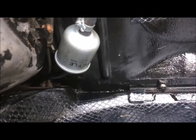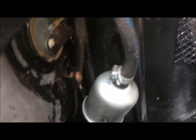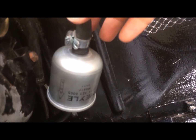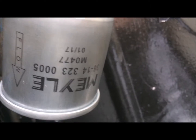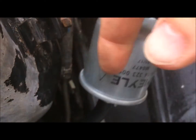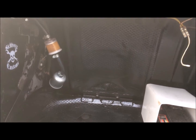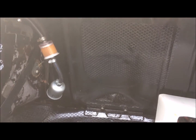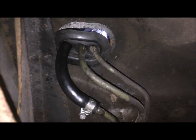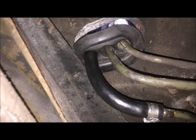And underneath I've got an inline car air fuel filter. I think I bought this to put on my wife's Micra. I can't really remember where this one came from, it's been kicking about for quite a while. There's the numbers there if you want to use the same one. Again, that's just a bigger inline filter, but it's definitely for a car, so it will do the job it's intended for. And yeah, it looks pretty cool, more race car looking. It'll definitely do the job. And then again underneath, just the same Jubilee clip onto the original pipe, and yeah, it all fits pretty well, works good, and that's that done.